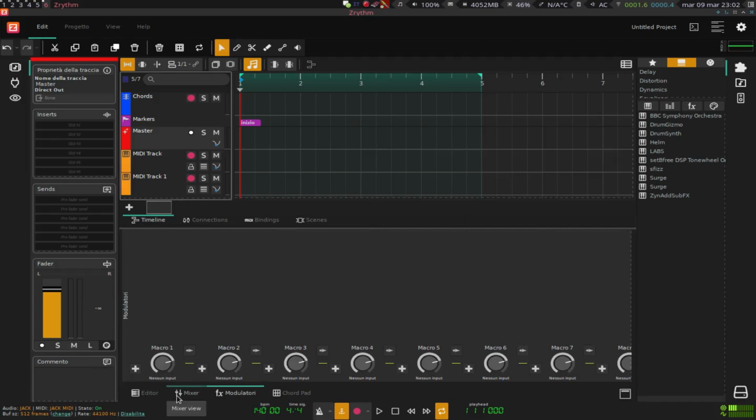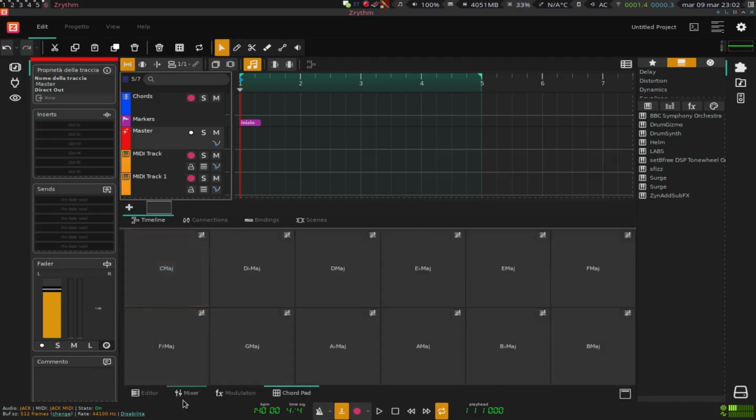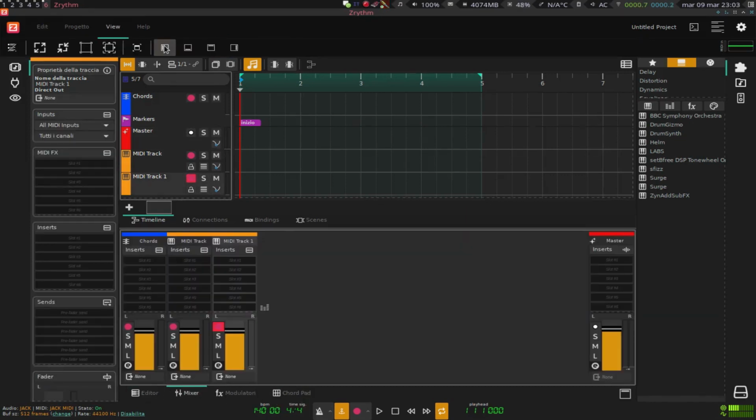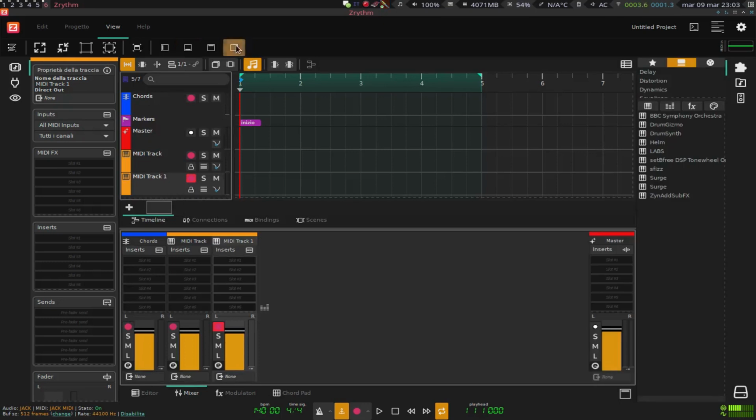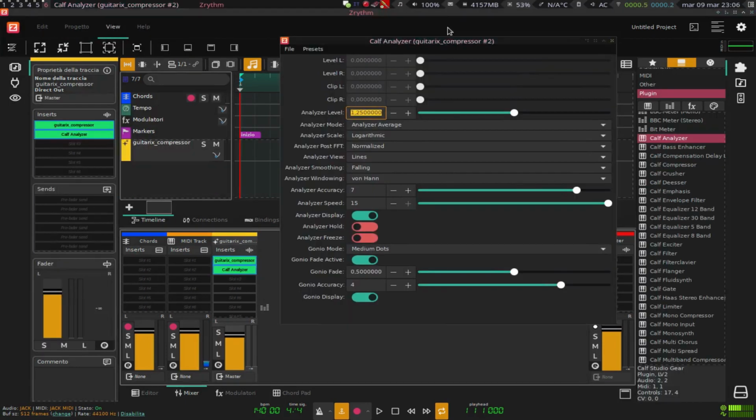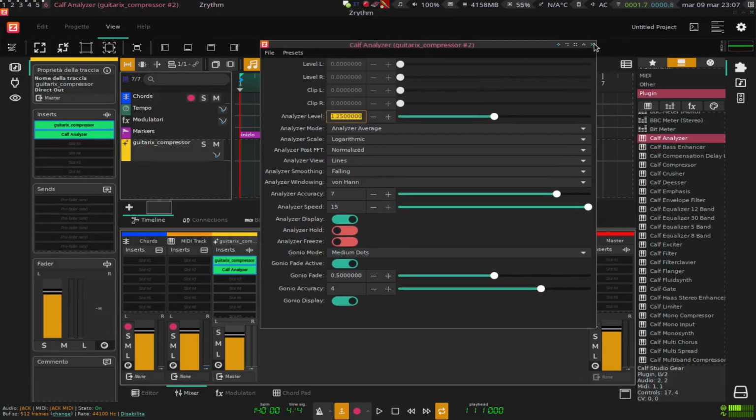There are other views here. We have the chord pad and modulators view. Those are actually very useful. The layout is pretty convincing and I like it. So even though you don't have the option to separate and detach the windows, you can still have a full screen editor and at least you can change and modify the size of these elements in your layout. Talking about the supported plugin formats, you have support for LV2, VST and VST3 formats, so that's pretty nice.